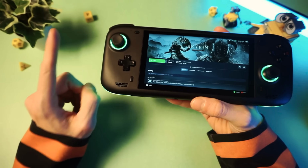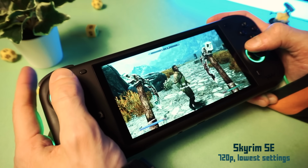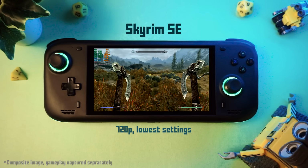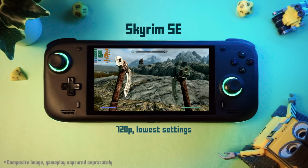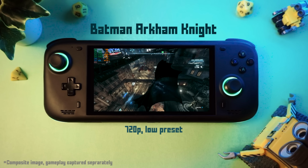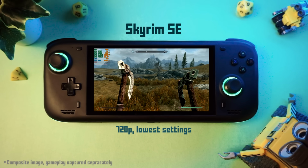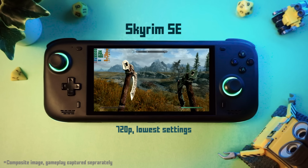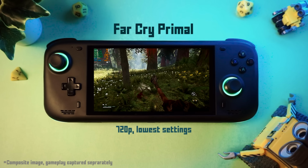However, the benefit of these lower powered PC products is that we can often get pretty good performance in older games. And you could play lots of older games on here, but even there, you'll be playing all the way down at 720p, lowest settings. And even there, there's lots of old games that still won't be playable, as you can see. However, lots will. I was having an okay time playing Skyrim at 720p, lowest settings, and it was playable at around 30 FPS. Same thing with Far Cry Primal. It played and it was actually really enjoyable on this thing.